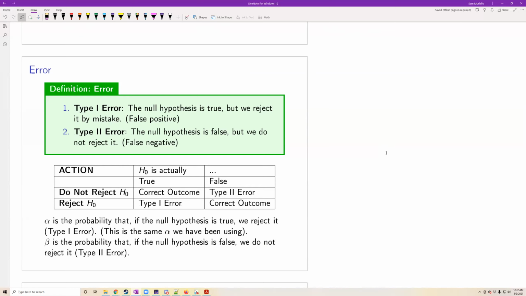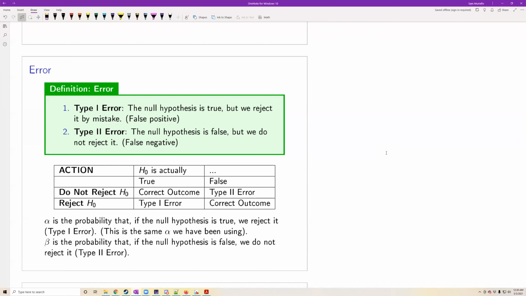And there's a couple of ways to keep track of these. The first would be false positive and false negative. In type 1 error, you are saying that something unusual happened when in reality, nothing unusual is going on. That's false positive. Whereas with a type 2 error, you're saying that nothing unusual is going on, but in fact, something unusual is going on. And that would be type 2 error.